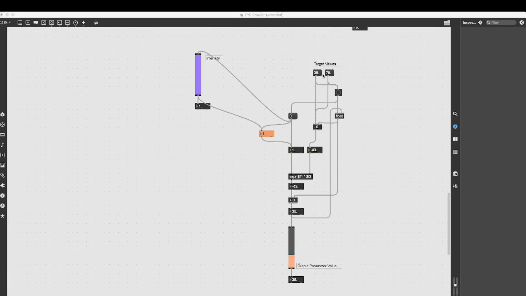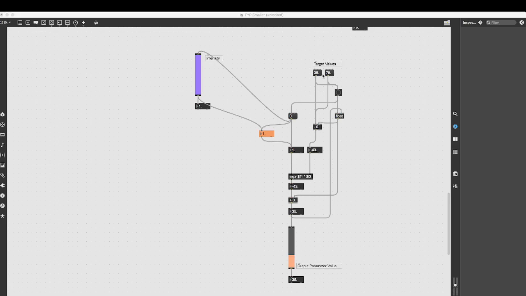So these things called target values up here are basically the value that we want the parameter on our synthesizer in Logic to be at when an emotion is at full intensity, so you can model different timbres for different emotion intensities. In this example, I've just taken one of these parameters, but the point of this is to have multiple, and they all change at the same rate and reach their maximum and minimums at the same time. So it makes it really smooth.